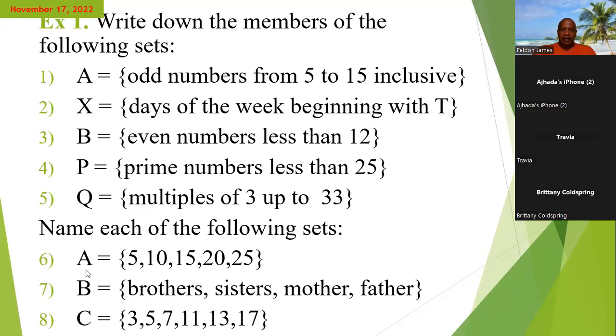All right. So the next part now is question 6, and here we are to name each of the following sets. Now, naming the sets here is not really naming them in terms of the capital letters that we had mentioned before, but they want you to name them in terms of description. So for question 6, how would you describe question 6? Ms. Shea, describe question 6 for us.